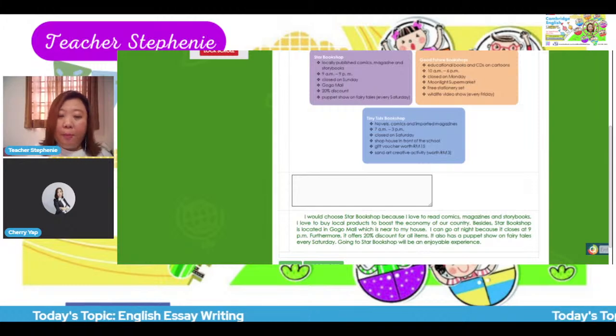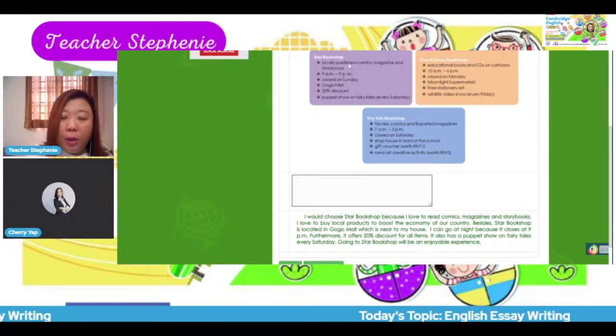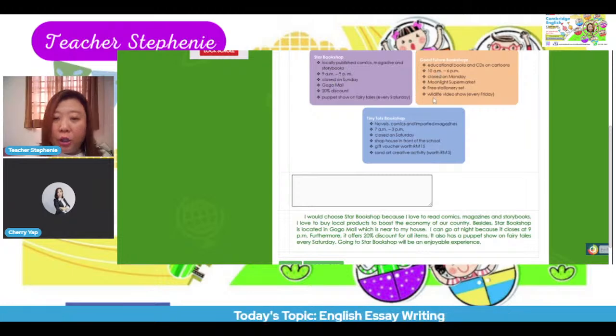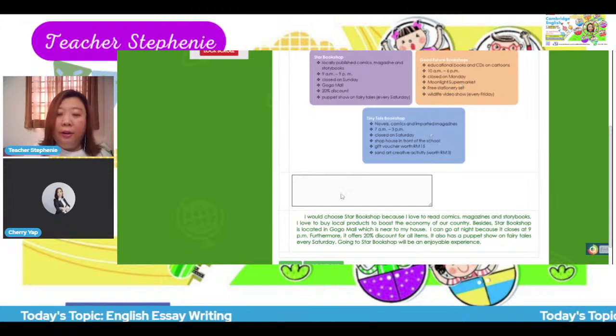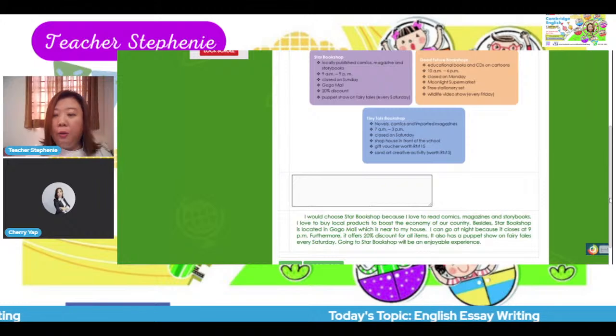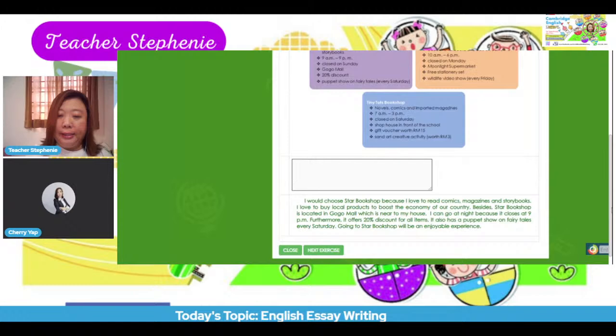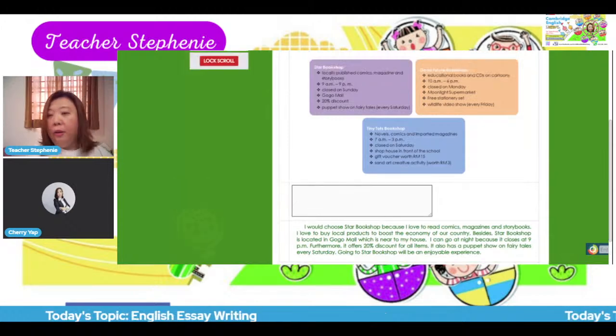This sample essay only gives one choice, Star Bookshop. So we still have another two, Good Future and Tiny Thoughts. You choose another two, refer to this, and write another one on your own. Of course, everything needs practice, for study as well. So today I'm going to share until here, because our system has many things to share.